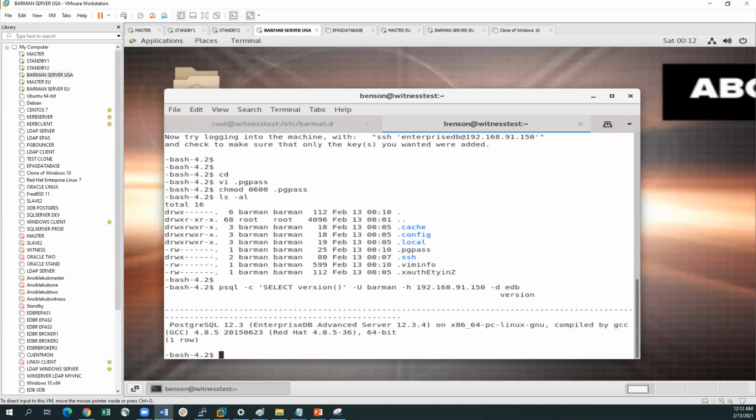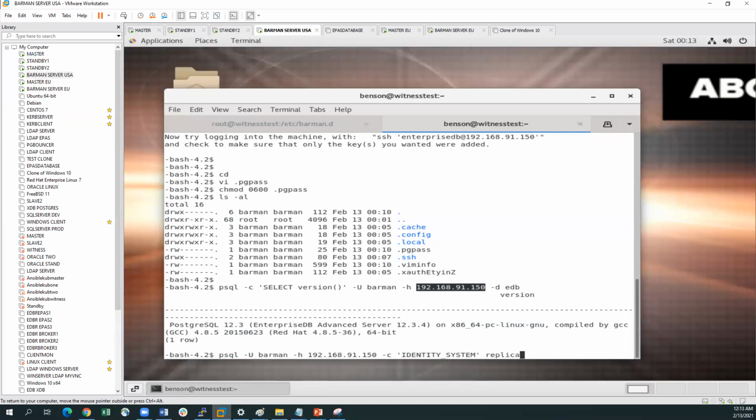Another command which I can also issue is identify system, just to make sure that everything is working well. I can run psql minus U Barman, and then put the host, and use this same password here. I say connect over there, and identify system.